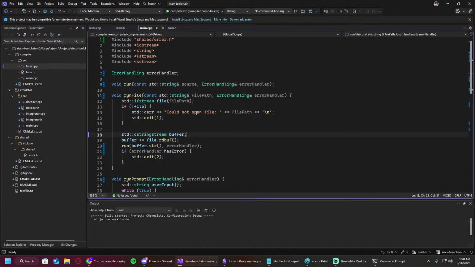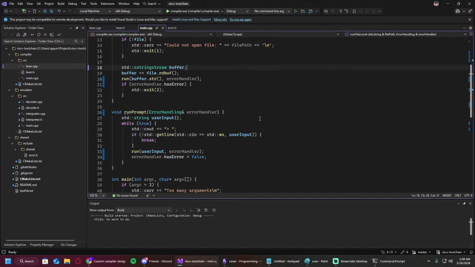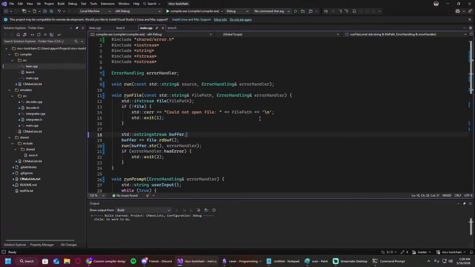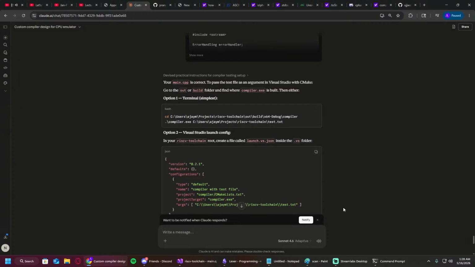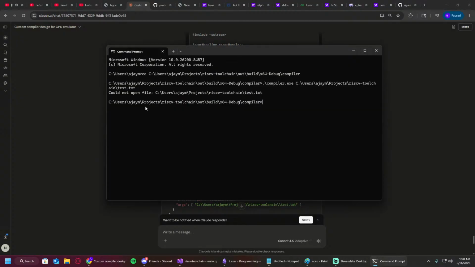There's a problem with the file, so the file wasn't able to open to even start. Is it in the right thing? Wait, that's the right path, right?